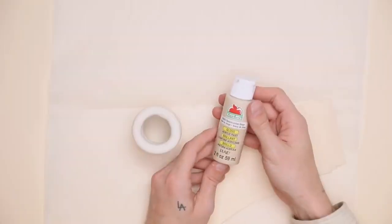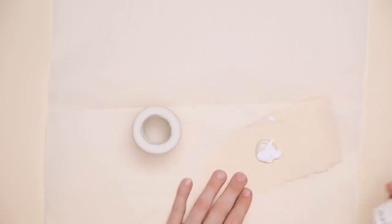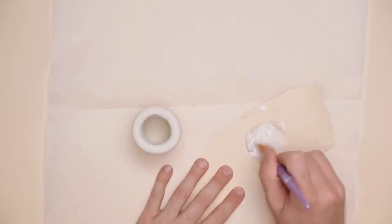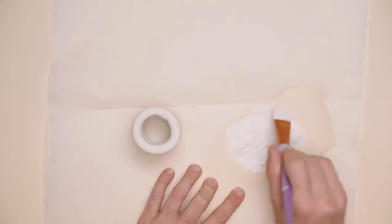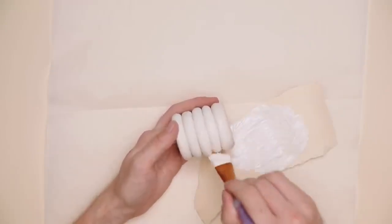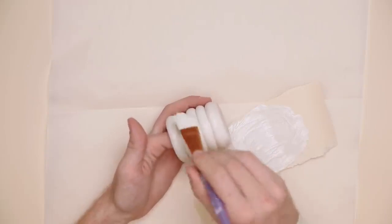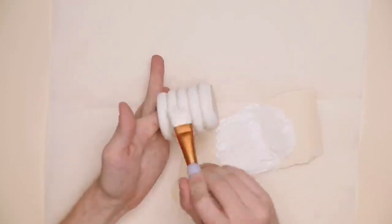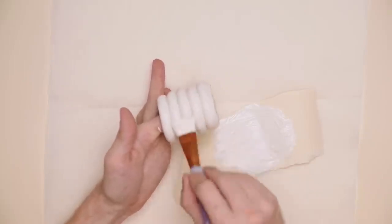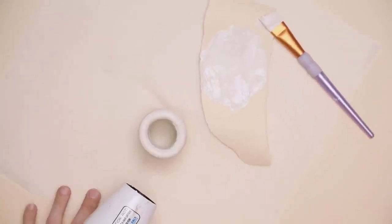Now here comes the fun part. I love painting little clay projects like this, so I grabbed some tan paint, which I'm gonna mix with some white paint to create a very similar color to the clay. I actually got it very, very spot on. I wanted a very clay look, but I knew I wanted to add a top coat just to kind of finish it off. So this paint color worked out perfectly, and I went around, and as you can see, this paint just really finishes it off. It makes the definition a little bit better as well on the sides there, and fills in any cracks or crevices or fingerprints really nicely.